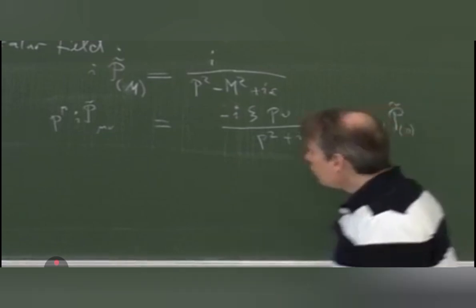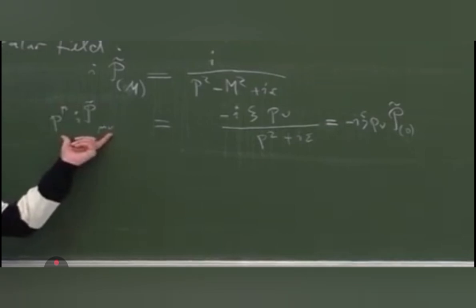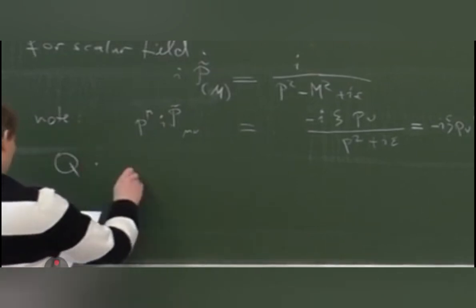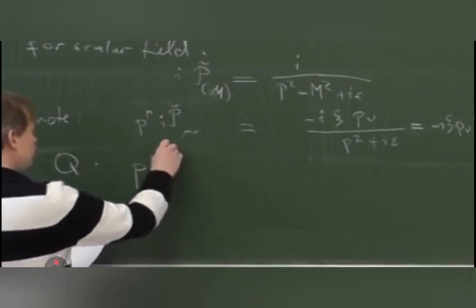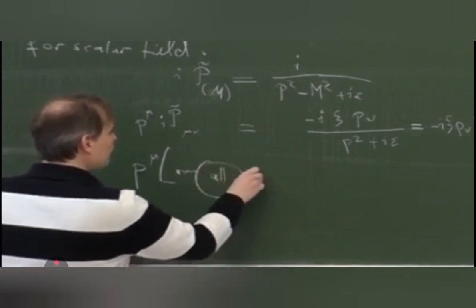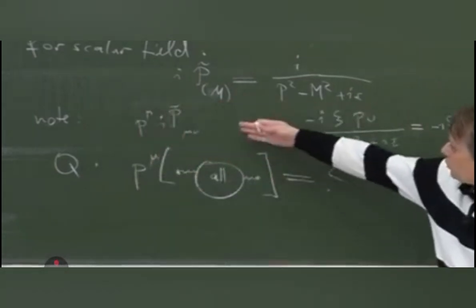So that is a relationship for the 3-level photon propagator. Now our question is basically the analog of this for the full photon Green function, including all higher orders. So the question is, what happens if you do p mu times all diagrams, and that is the analog of the left hand side, just including higher orders.